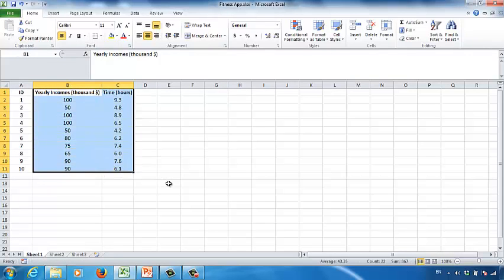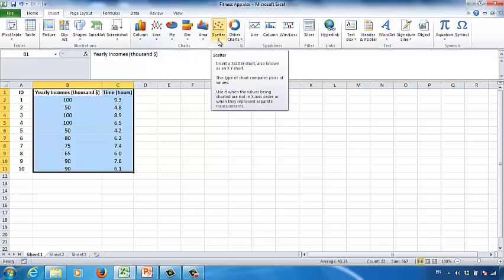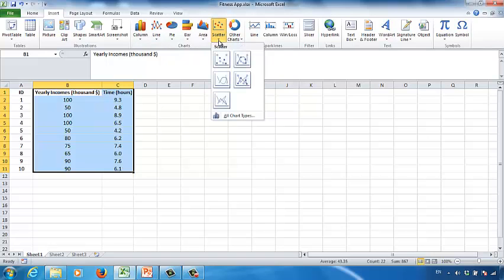As we just discussed, we really don't need the ID column, so we don't need to select the ID column. Select from B1 to C11, and then click the Insert tab on the top, and then find the Charts region, and then find the Scatter chart. Click on the upside down little triangle under Scatter, and select the first option, the first scatter chart.